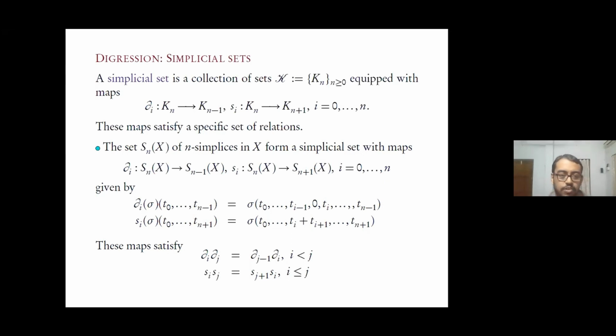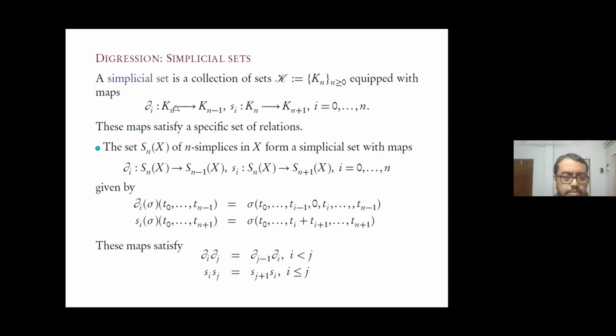Now we're going to come back to our setting of DGAs or CDGAs, and we're going to try to assign a simplicial CDGA. Before I say that, for people who are probably seeing it for the first time, there's nothing to be too worried about. What would be a simplicial CDGA? It would be the exact same thing, except that now you're going to give a collection of CDGAs. Each Kn is now going to be a commutative differential graded algebra, which will have its own algebra structure and its own differential. And you want these maps, del i's, from this CDGA to this CDGA.